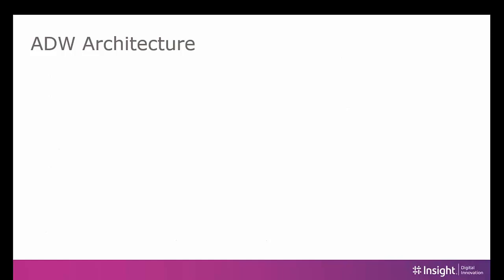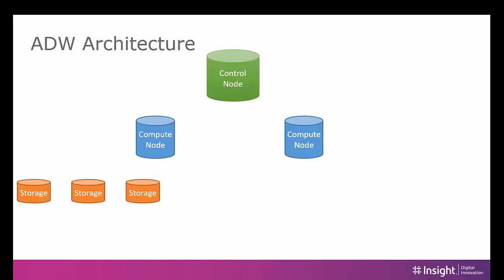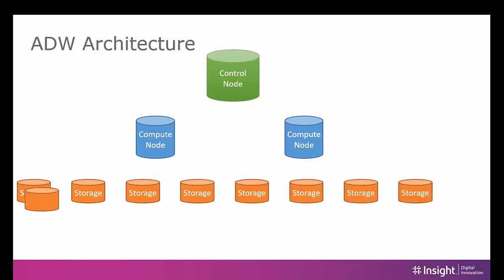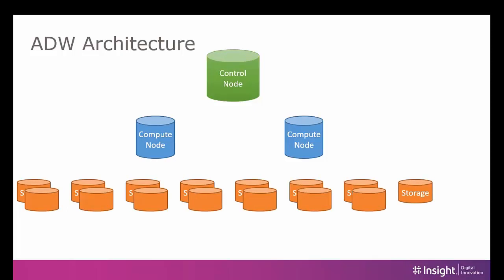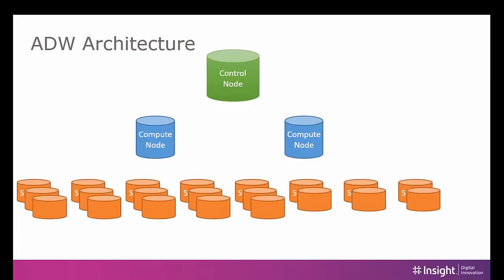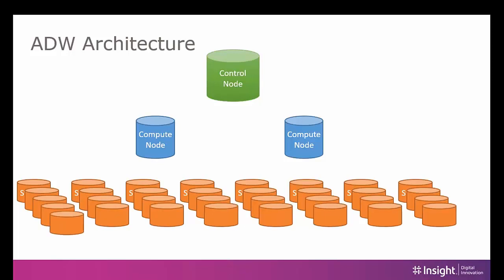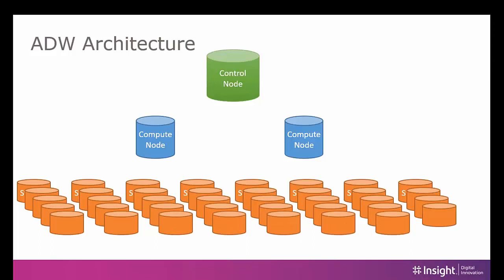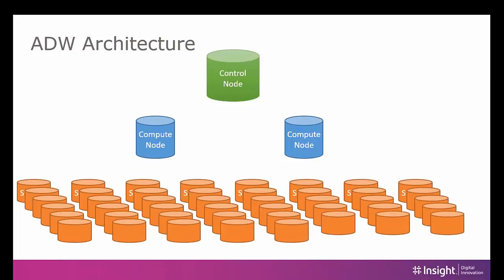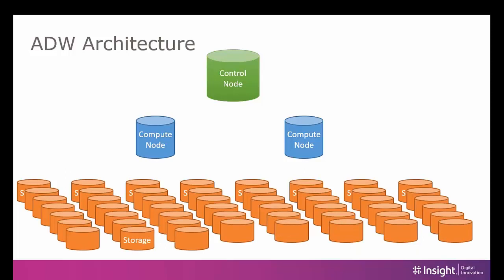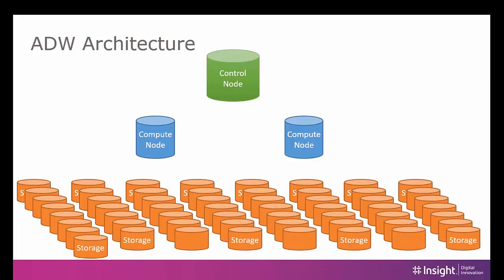Okay, so let's take a few seconds to talk about the actual architecture. Azure Data Warehouse is a massively parallel database, and it starts with a control node. Each version only has one control node, and that's sort of directing all the traffic. Now, depending on what level of the database you're using, and true with all the other products in the cloud, you choose what level you want to operate at. You may have one or more compute nodes. So I'm showing 2 compute nodes here, and those are dealing with some of the work of the database queries that cannot be done directly.